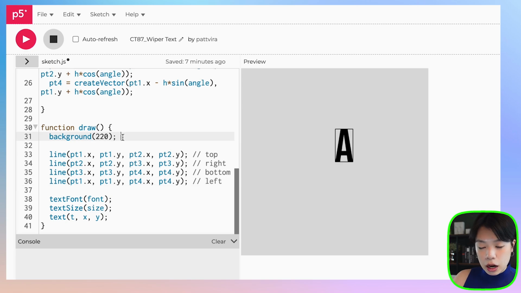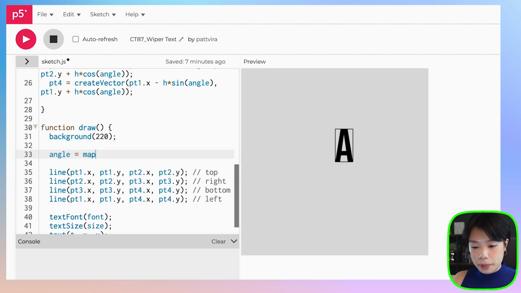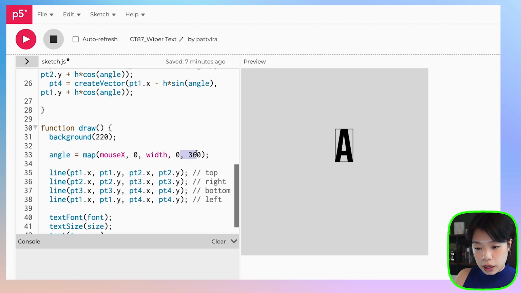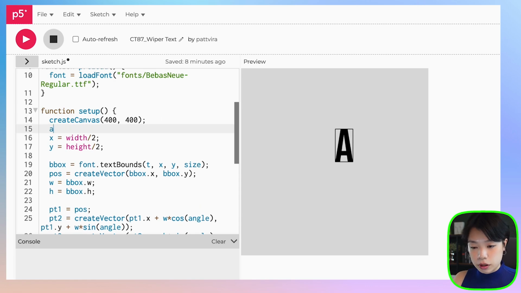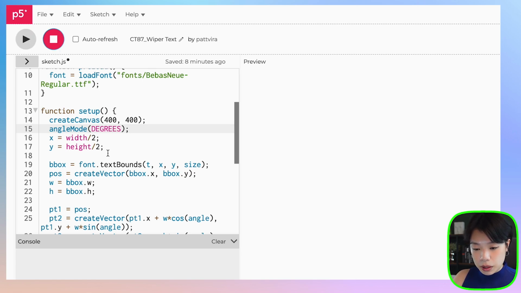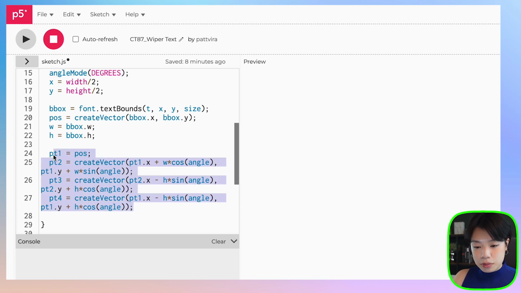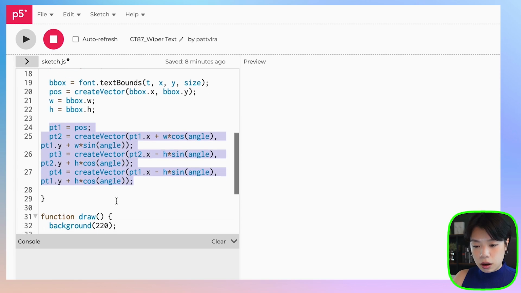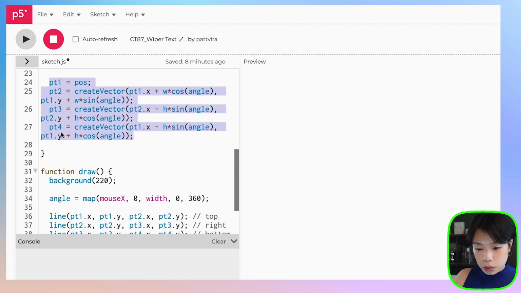All right, and how about I set angle and map it to my mouse location between 0 and width and 0 and 360. And because we're using degrees, right, we need to make sure that inside the setup function, we change the angle mode to degrees. But nothing is moving. And that is because we're not updating the position of these points anymore inside draw.